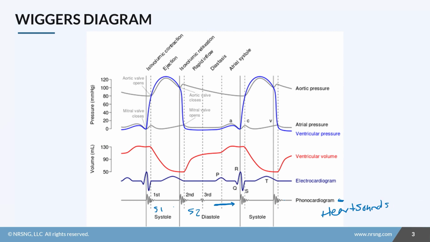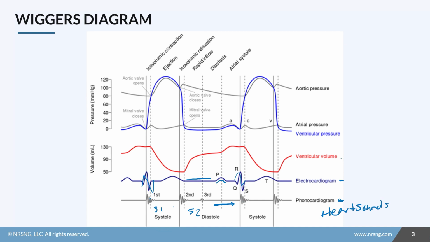Okay. Now you can also see the EKG tracing right above that, where you see ventricular systole right here with the QRS. Then you have this pause for diastole. Then you have your P wave, which is atrial systole, right before ventricular systole again. So refer to the EKG lesson to learn more about your PQRS-T complexes. But again, you can just see how the lub S1 relates to that QRS.